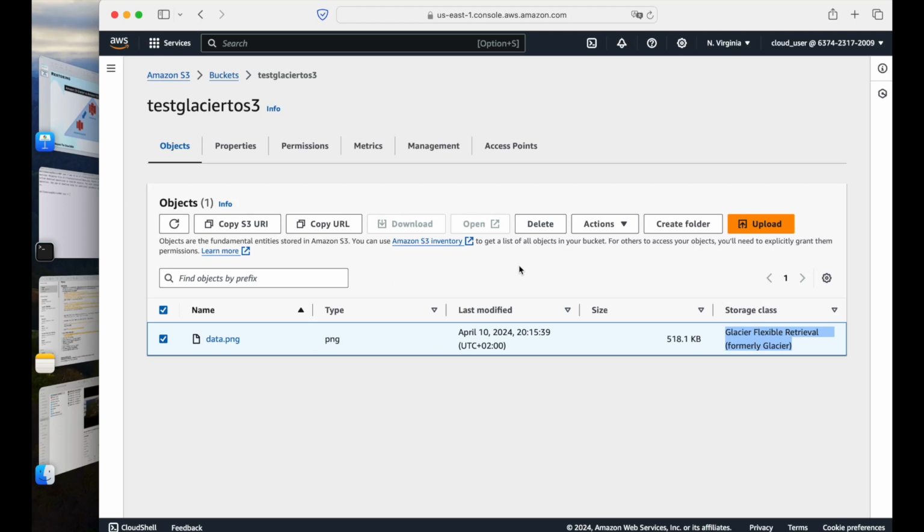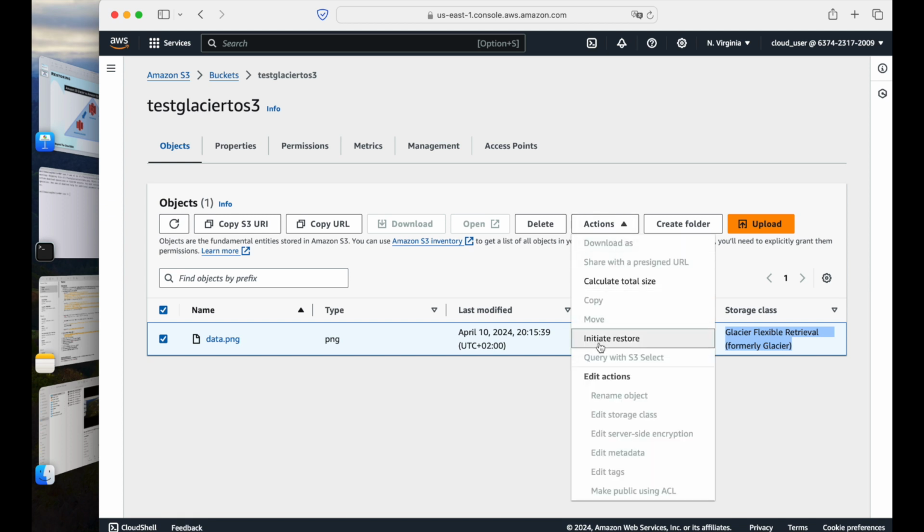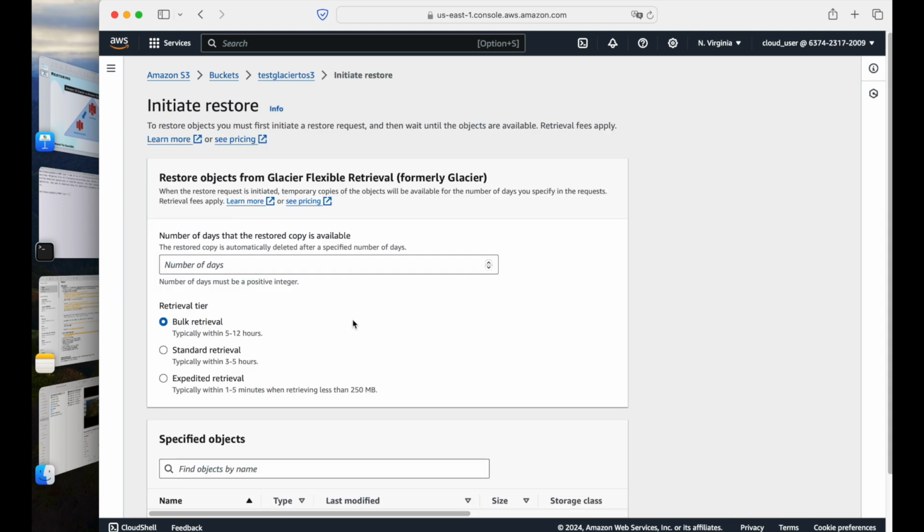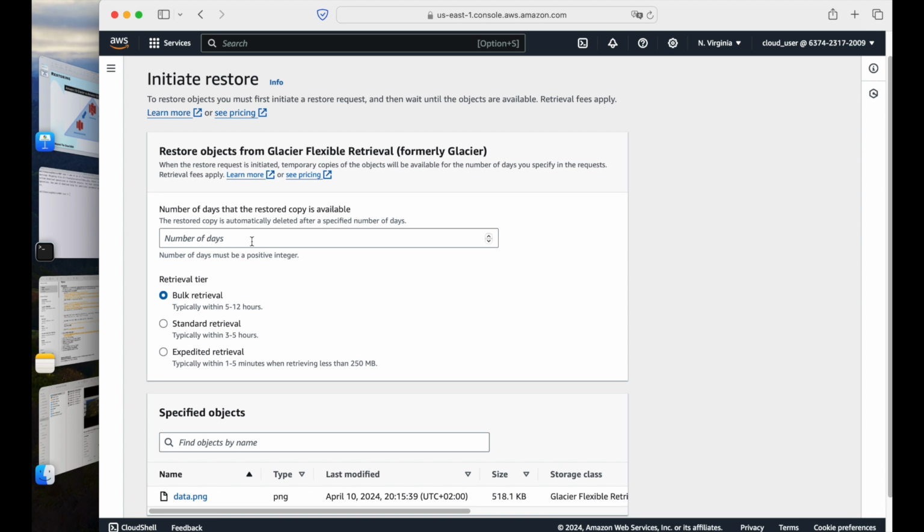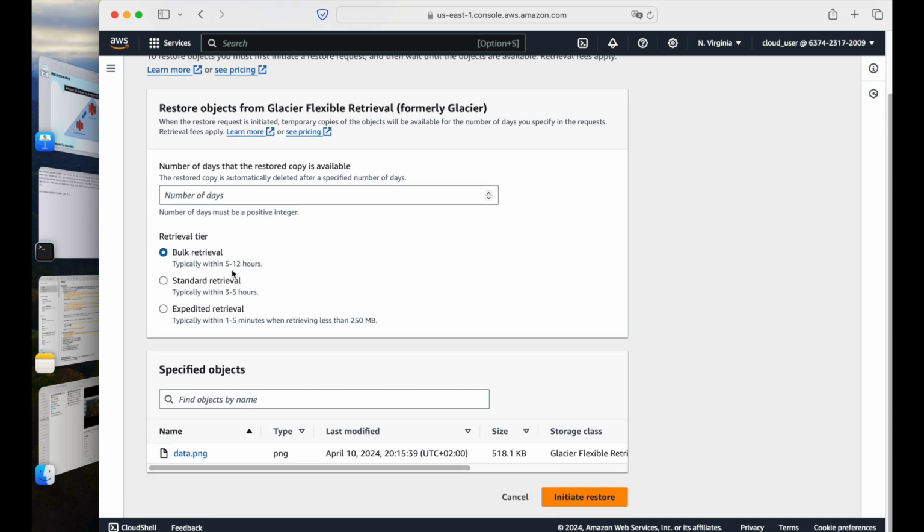If you select the object and see here Actions and Initiate restore, you have to give one option, the number of days the restored object will be available, and then whether it is a bulk retrieval, standard retrieval, or expedited retrieval. So this way you should initiate the restore.